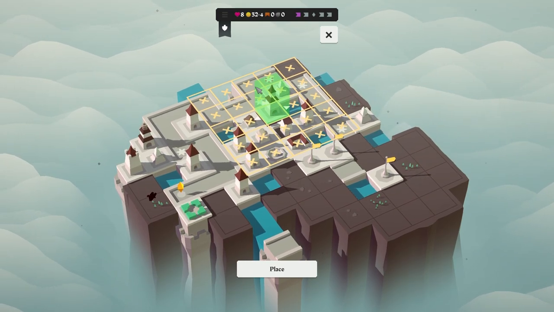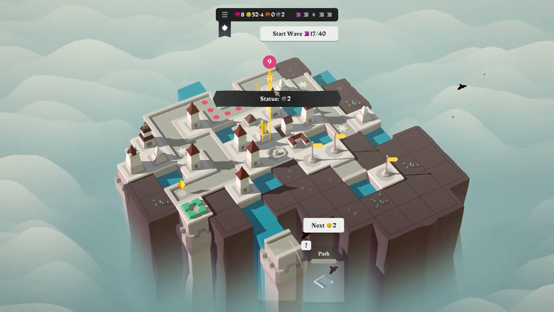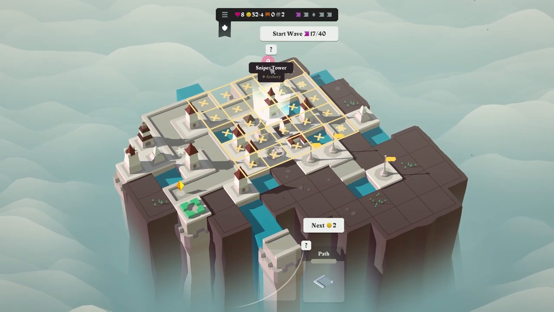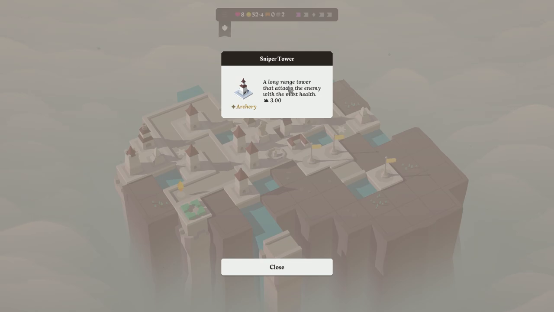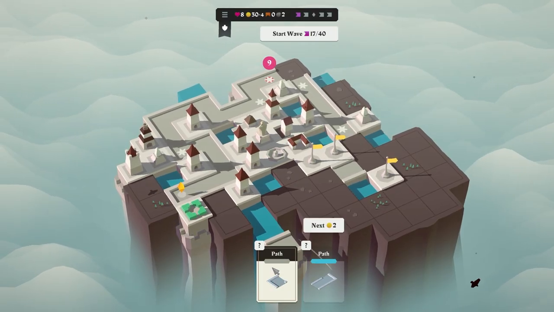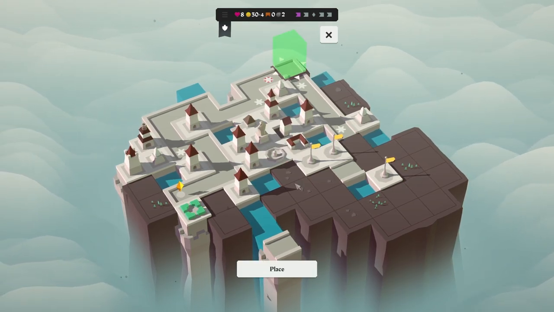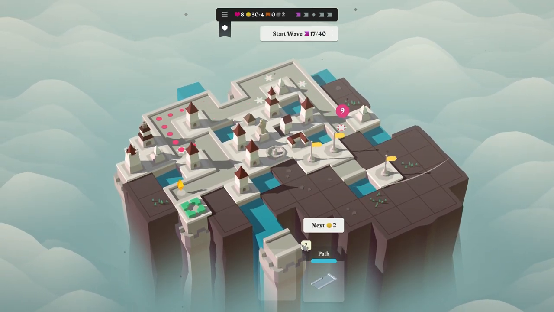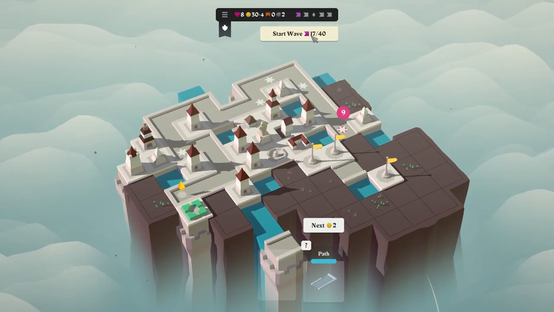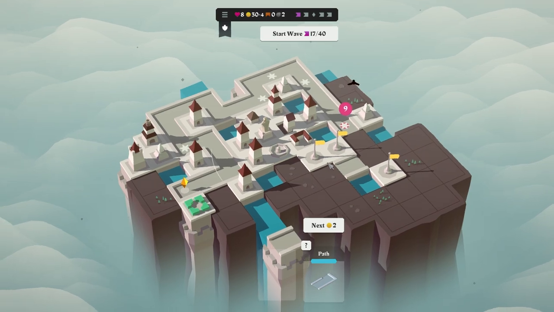Here we go. As you can see, the sniper tower is going to hit everything. And the sniper tower, we've also got 2 bombs there, but the sniper tower in particular, long-range tower that attacks the enemy with the most health. That is glorious. Let's place this one down there. Now, at the moment, things are looking all quite nice for us. They're about to get a little bit less nice, frankly.